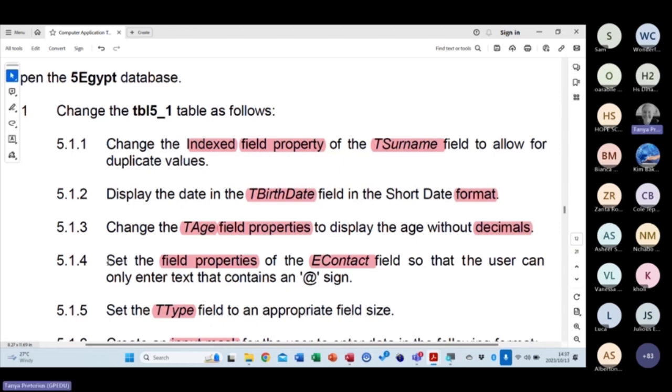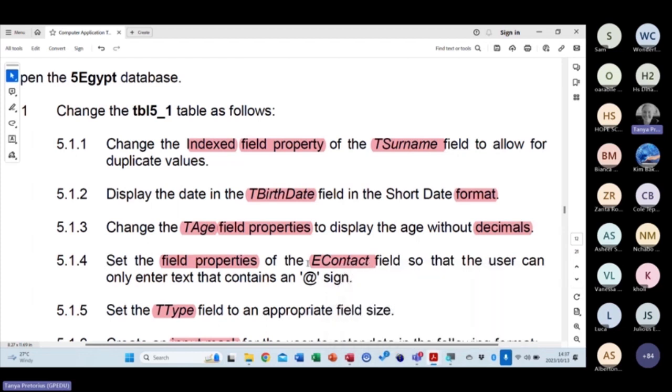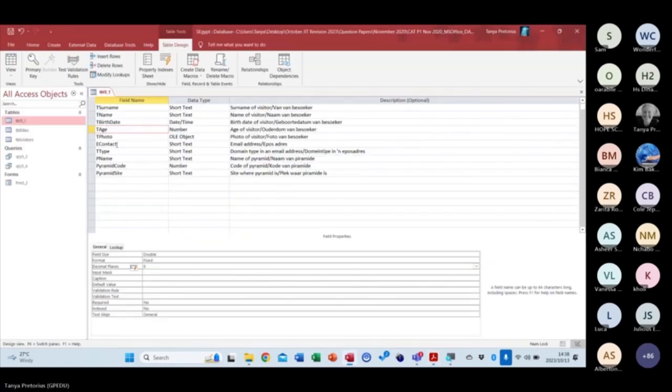Right, is there anyone who wants to just guess in the chat maybe which property do I need to go and change? So it says set the property of the e-contact field so that the user can only enter text that contains an @ sign. Is there anyone who can guess there in the chat for us?